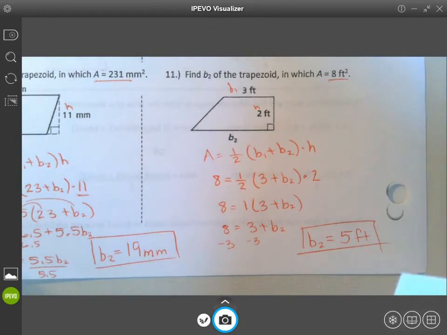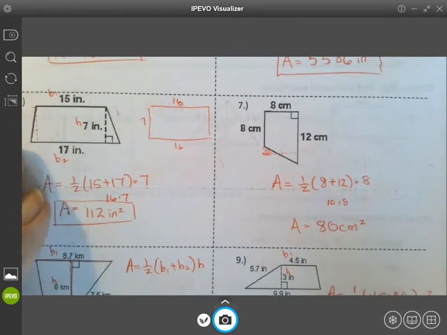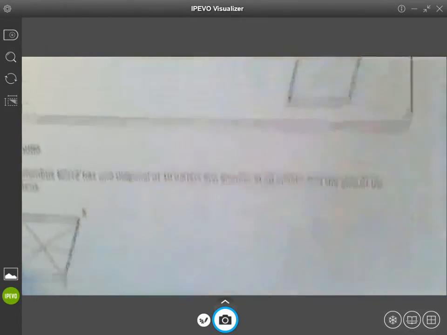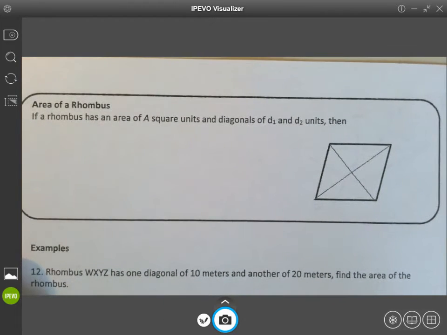Now, I know this is a bit longer, but we're going to try to knock this out. The next idea goes on to rhombus, and I feel like parallelograms, rectangle, square, we're good at. Trapezoids we forget about. They're a little bit different. And I feel like a rhombus is the shape that no one ever remembers anything about. I don't know why. We just exclude it from everything.